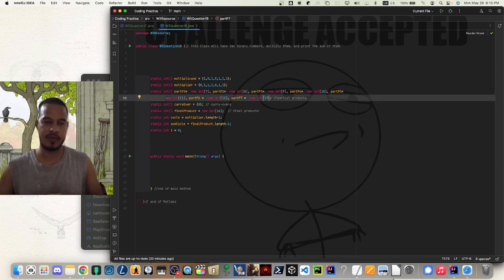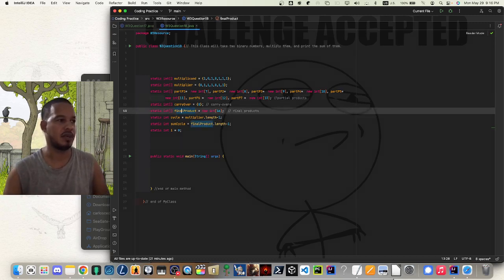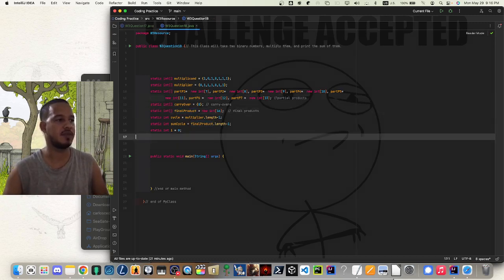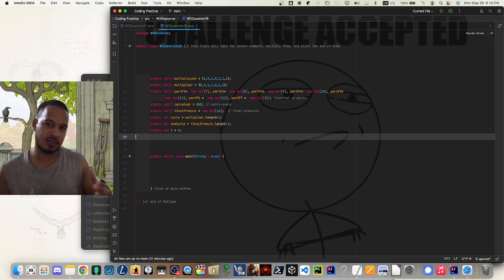Because we don't need carryovers here, we can make things exactly as many spaces as they're supposed to. The carryovers will go into the algorithm that we'll put together into the code, the final product. The final product is going to take into consideration the carryovers, and we'll have space for them. The final product's length is 16. The last partial product length is 13. So we are leaving 3 spaces extra for carryovers, which in reality we'll never use.